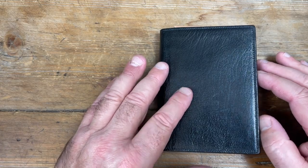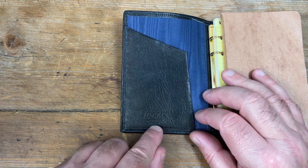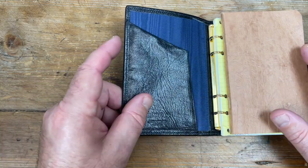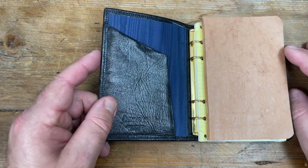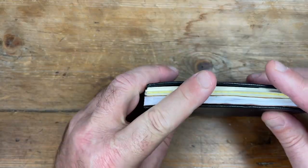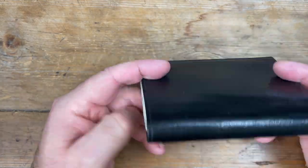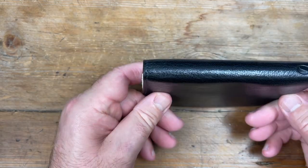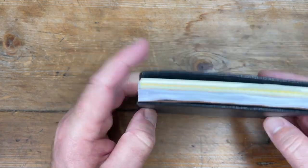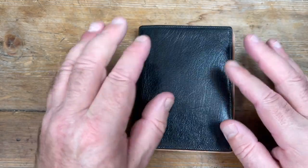From experience, I've noticed that a lot of them actually put kid leather into the title. So if you type kid leather into your search term, you may come up with one or two of these models where the seller hasn't even bothered to mention that it's four-ring, but if you look at the photographs, you subsequently find out it is. So kid leather would be my suggestion as a search term if you're looking for one of these. But I'll stop there.